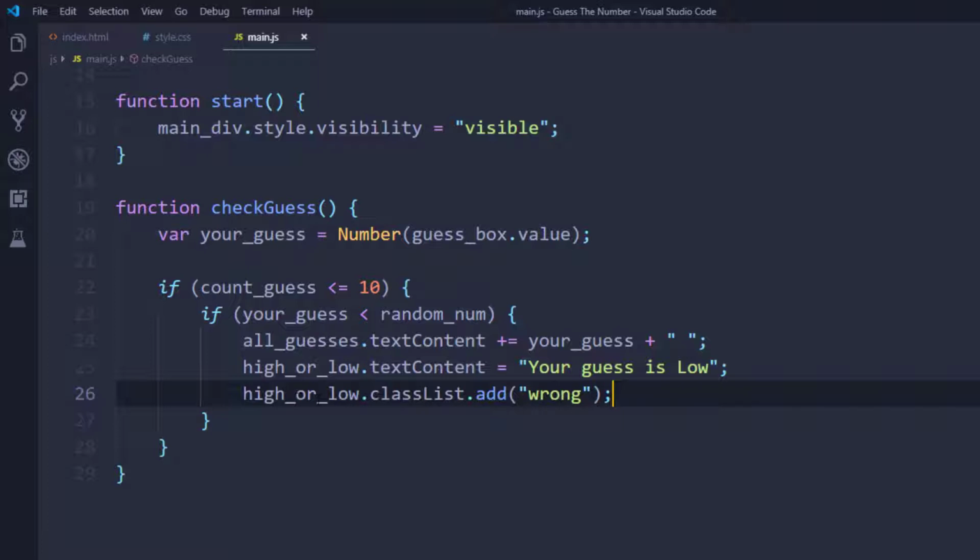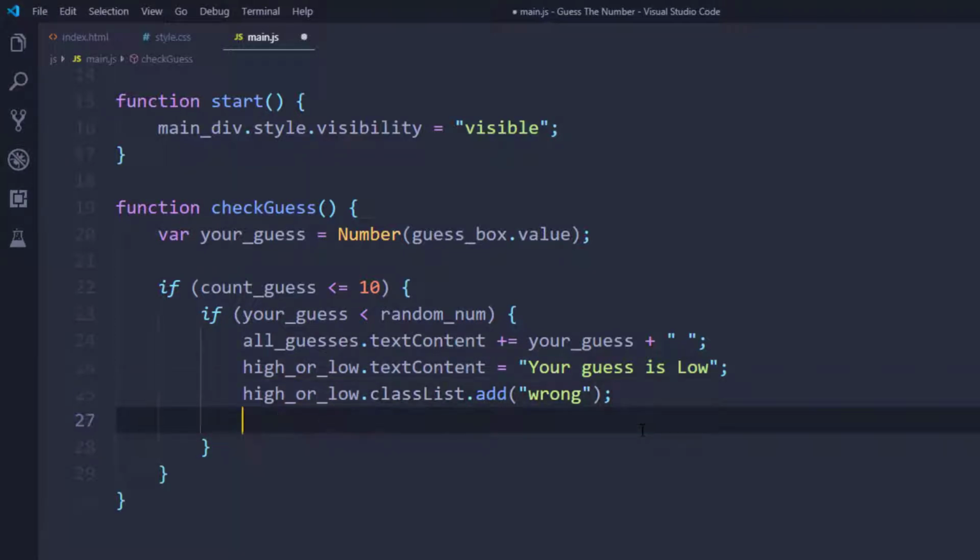Okay, so the CSS written in this class is going to be applied onto this element. And then after we have to increment the count_guess variable.